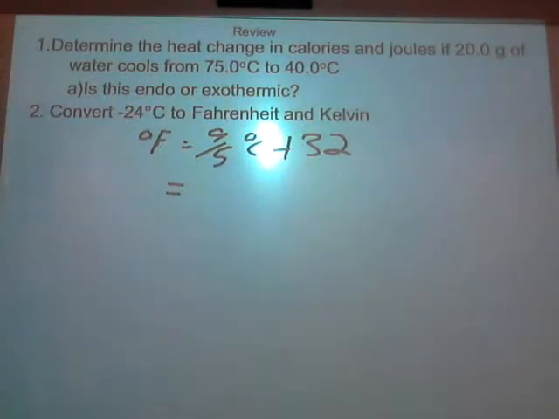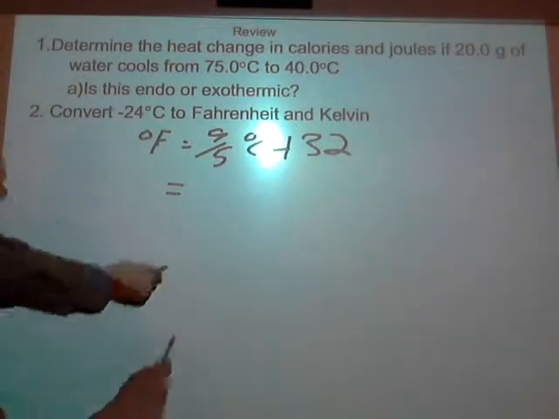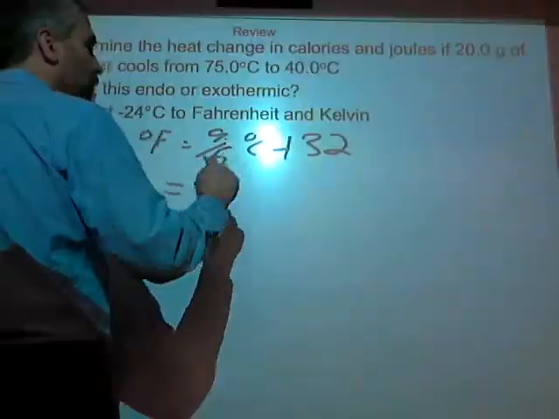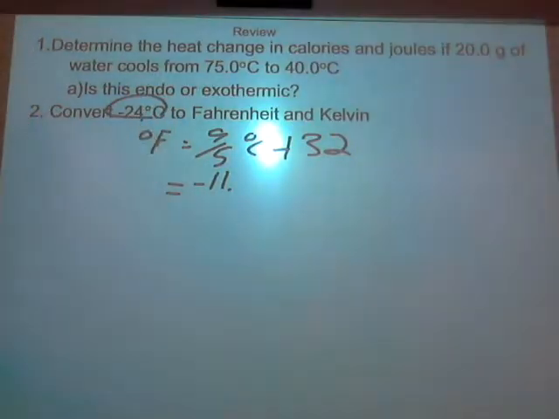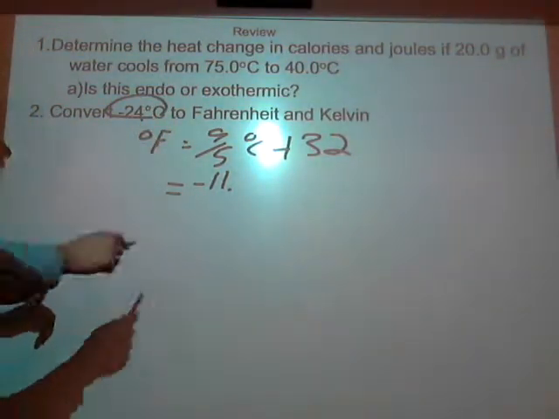That's an easy calculation. I'm not going to show the numbers for it. What do you get for that answer? Because there's a mistake I want to point out to you. What do you get for this? Negative 11. Well, it's just 11 because there's only 2 significant figures in that one. Now, negative 11 degrees Fahrenheit.